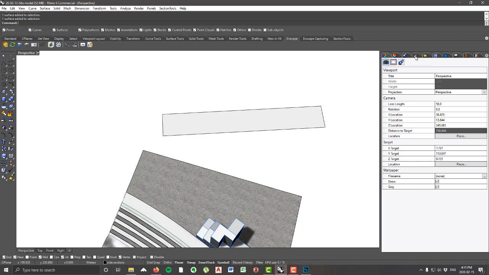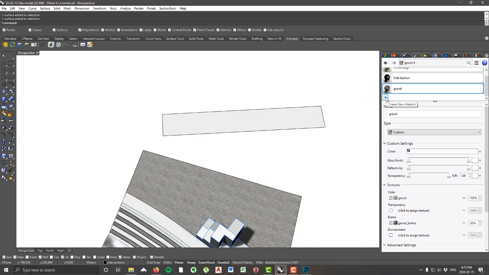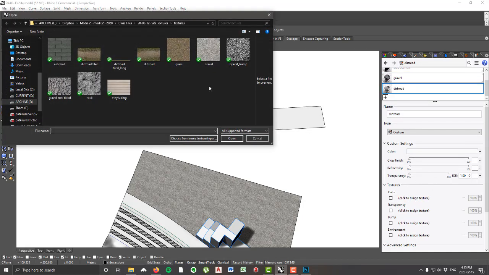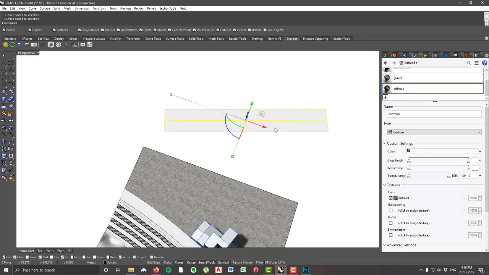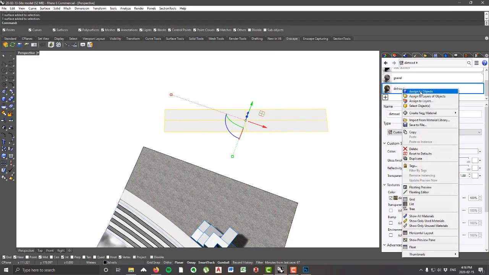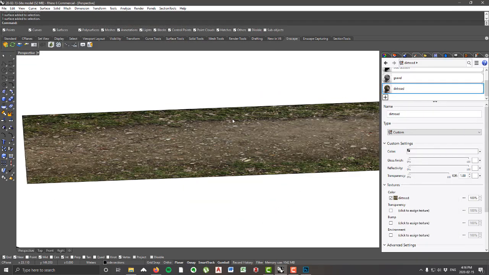I'm going to click on my materials tab. I'll click the plus. I'll go custom. I will call this dirt road. And under color, I'll click to assign texture, and I will choose the dirt road. Now what I'll do is I'll select this object. I'll right click on dirt road and go assign to objects.